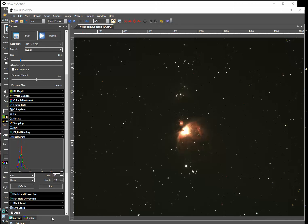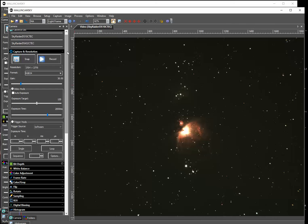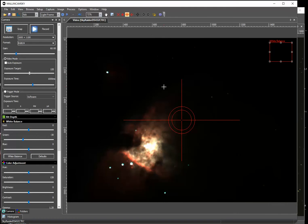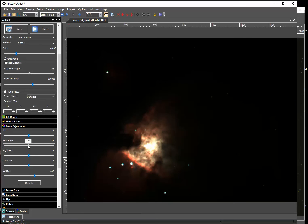So this is a 2-second exposure with the gain set at 30. And then let me see what I'm looking at with the main scope. This is the 16-inch with the L-enhanced filter.